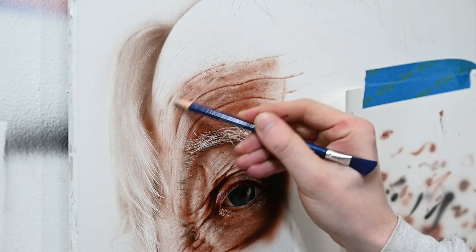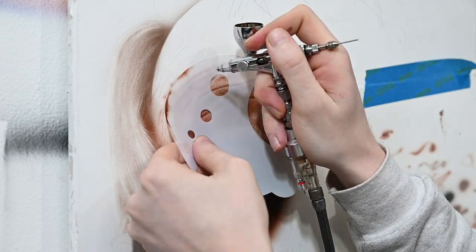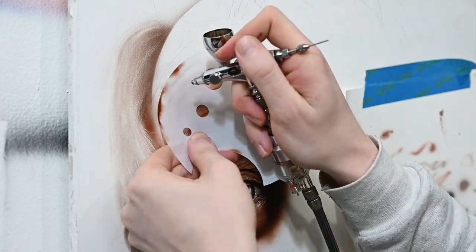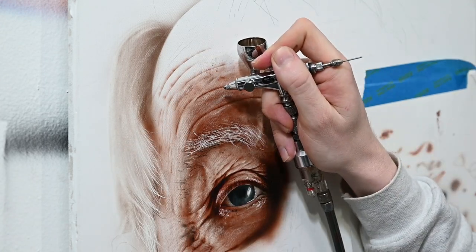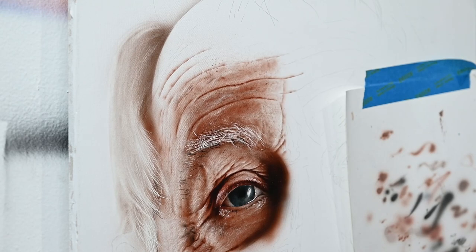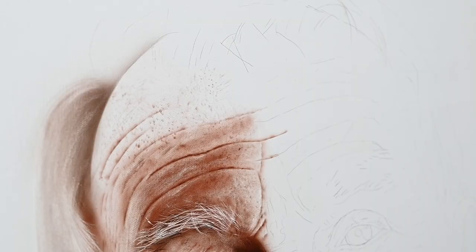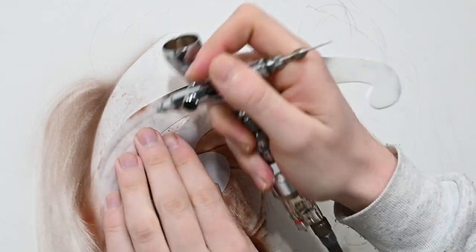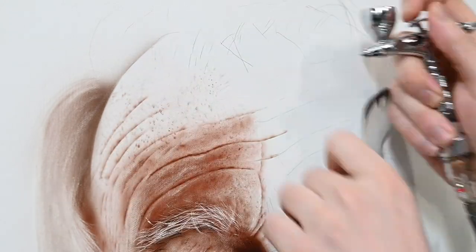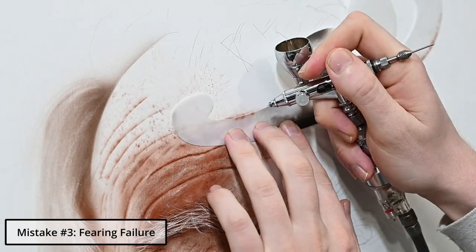I can see here that there are some organic edges, and then up here this wrinkle has a sharper edge, so I'm using my airbrush shield. When I spray with it I'm trying to spray in random areas to get a variety of different thicknesses in that line. I'm also making a conscious effort not to worry about making mistakes, because if I spray that line in the wrong area it's no big deal — I could erase it out and start over. And this is going to lead us into mistake number three: thinking that making mistakes is the end of the world.